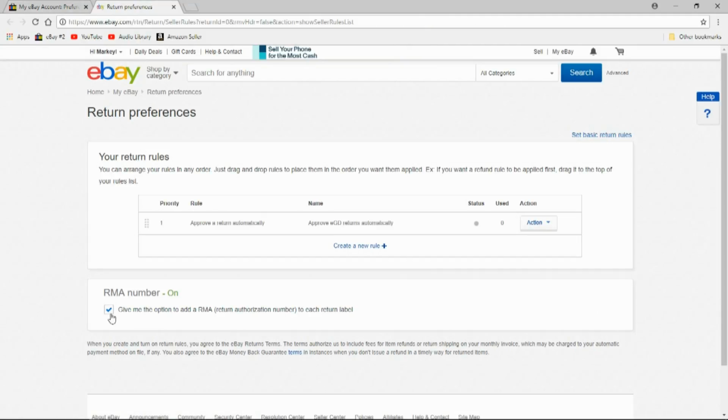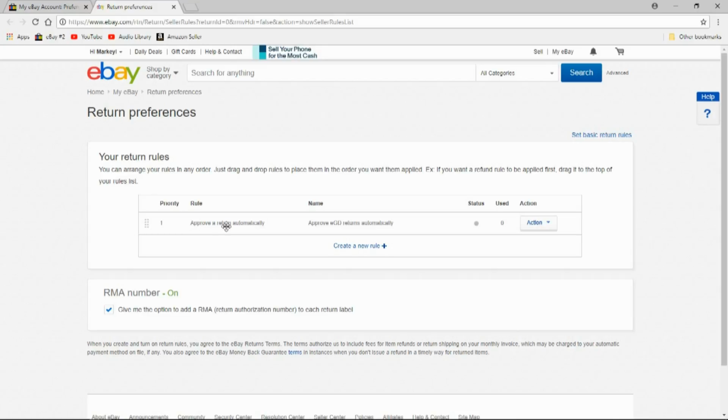If you click on, which I do, the option to add an RMA, return authorization number, to each return label, this means that you will see every return that comes in and have to supply a name or some number or an authorization for those returns. This will stop those returns from automatically being accepted and done before you even know they happen. So again, this is what you want to do: RMA number on.